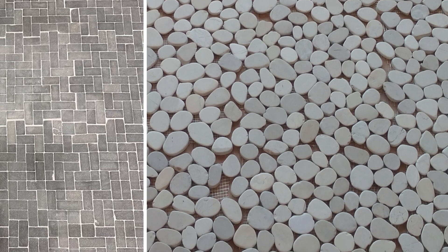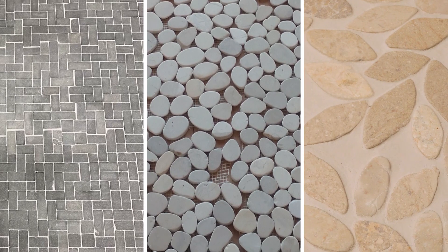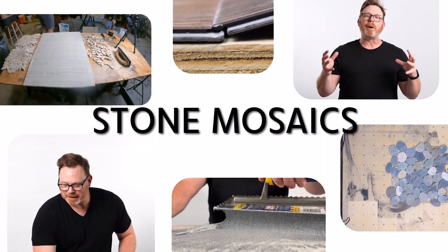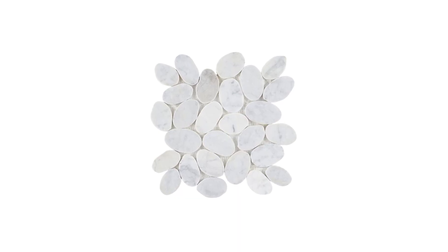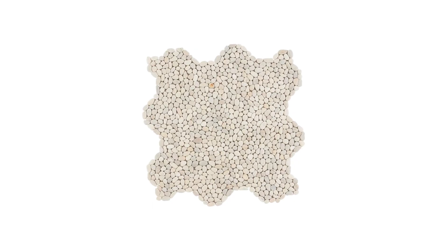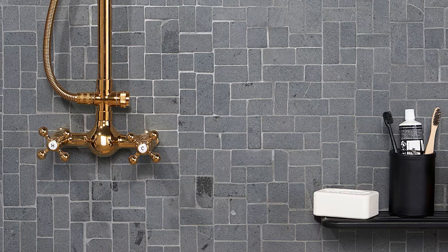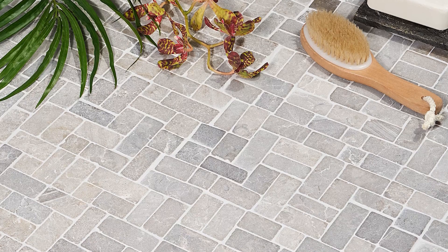I wanted a natural look, natural stone, but look at these huge grout joints. Hey there, have you thought about adding a stone mosaic tile to your next project? But maybe you're a little unsure about how those mosaic sheets fit together and they all look different. And let's be frank, you've seen some bad installations out there. This video is to help you make good decisions and help you through some of the uniqueness of this amazing product and to get you started off on the right foot for your next stone mosaic, river rock, or pebble installation.